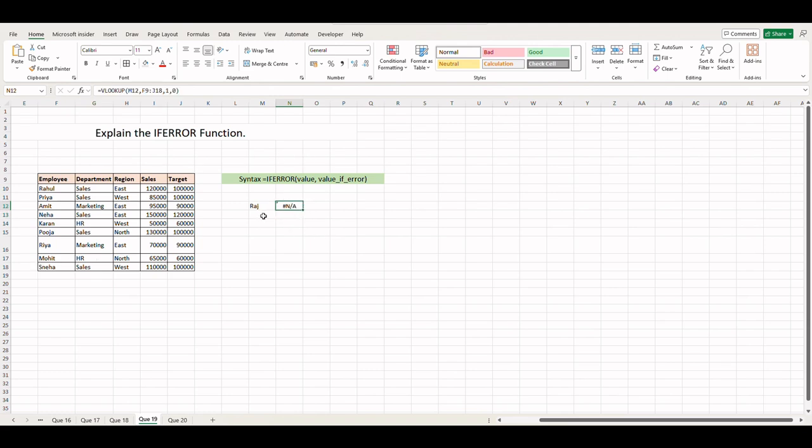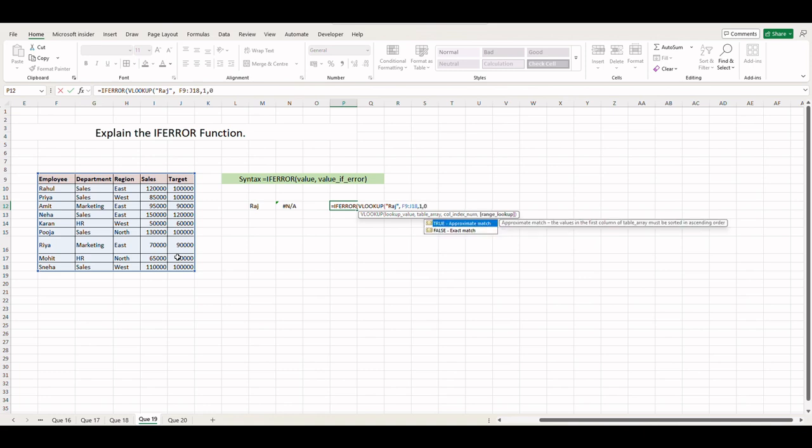So this error doesn't look professional in reports. So instead we can use IFERROR. The syntax for IFERROR is value, comma, value if error. So for this same formula we can use IFERROR like this: is equals to IFERROR. What is the value? Value is another formula, that is VLOOKUP. We are looking for Raj in our table and in the employee column, 0.